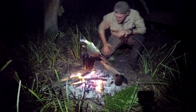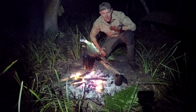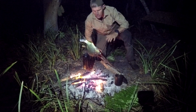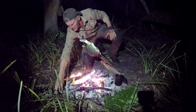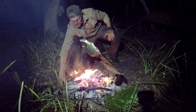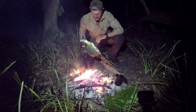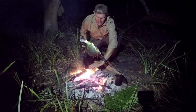And we'll let him slowly cook there, probably for 20 minutes. The secret is to let it take longer. Don't be in a rush to cook too fast. In fact, I'm going to take some of these away, get some of this heat off, and just use those ashes, or coals I should say. And that's a nice heat.